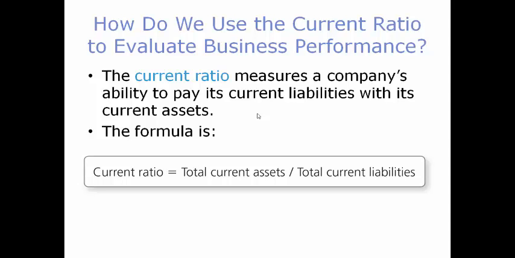So if you're making, say, $1,000 a month, and you're paying out $600 based off of the firm bills that you know you're going to have, then you're going to take 1,000 divided by 600, and that's going to tell you about a 1.7 current ratio. So that's kind of what they're talking about here, because they want to know if you can meet your obligations with what you have coming in, and that's the most important thing for business. That's it for chapter 4.